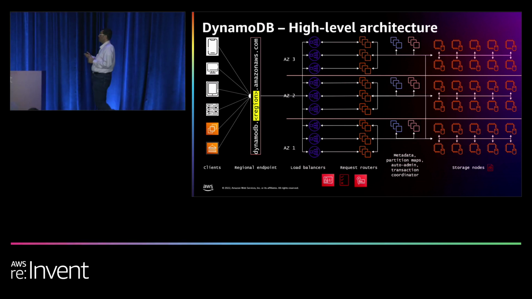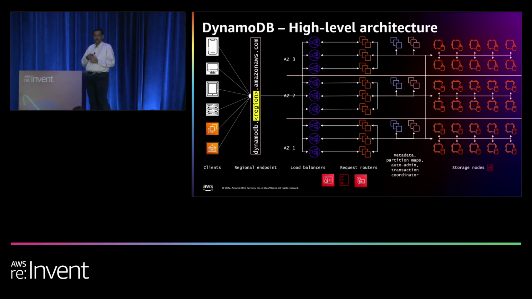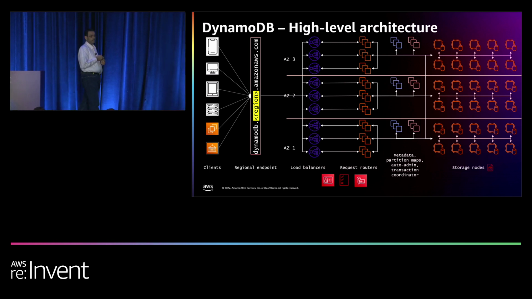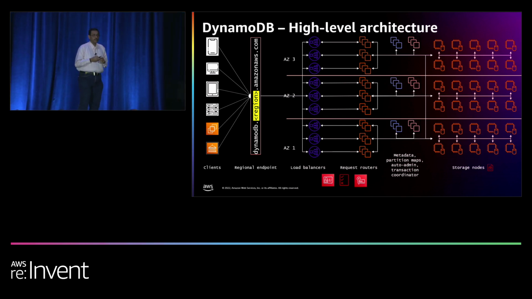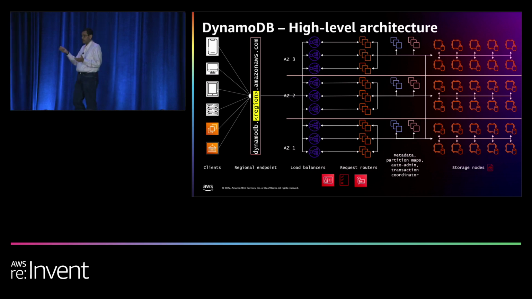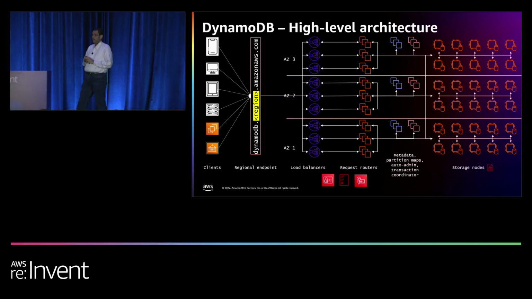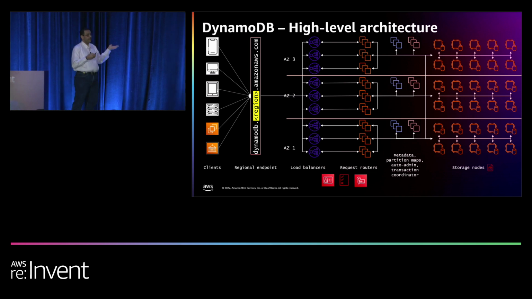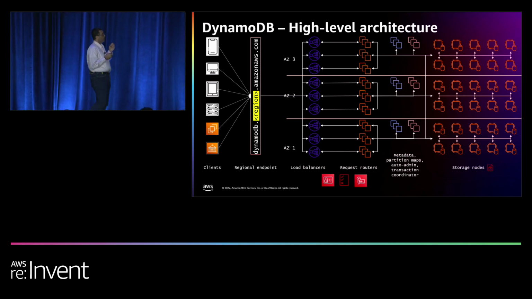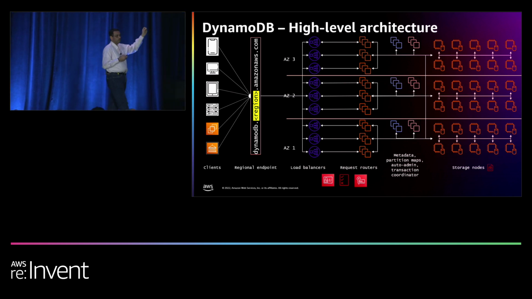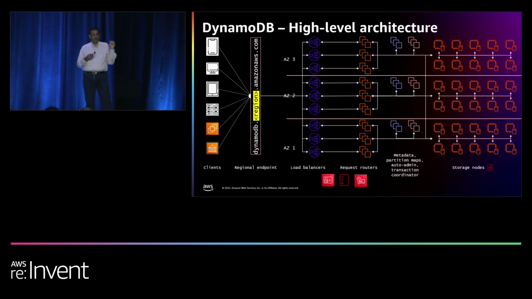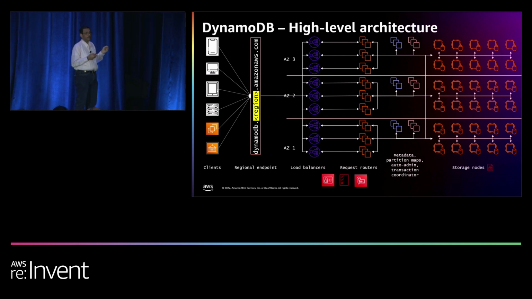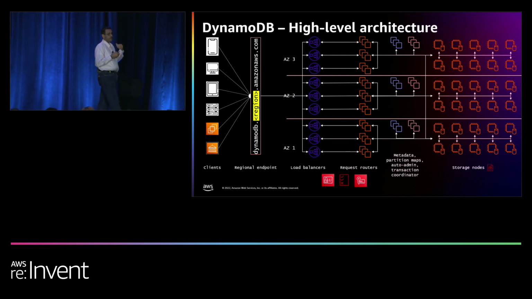If your requester was in AZ3 and you went to a request router in AZ3, we'll try and serve your request in AZ3, but the request router in AZ3 can talk to a storage node in AZ1 or AZ2. And there are some cases where we actually do that, like writes, or if you do a consistent read, we may have to reach across the boundary. We spend a lot of time thinking about fractions of a millisecond and the time difference between going across AZ boundaries or within an AZ. And we try to make sure that you get predictable response times. So those are the things we do, so you can build on top of that.